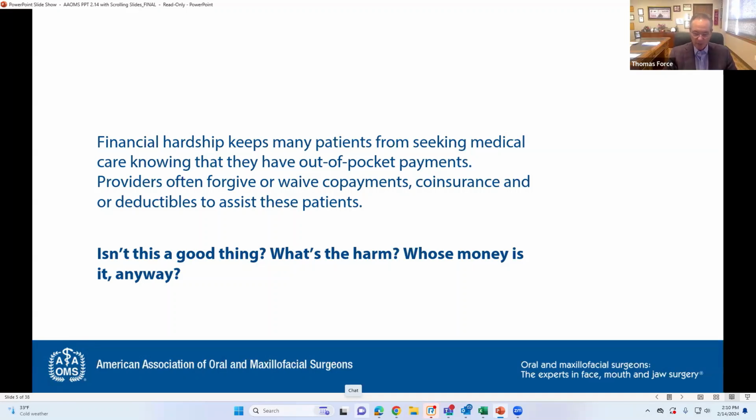I can tell you most of those providers that have done fee forgiving, quote unquote, really didn't realize they did anything wrong. And now they're looking at the potential of having to pay back, sometimes, upwards of seven figures to an insurance carrier in a couple of cases. I've handled a few Medicare audits by the Office of Inspector General against practices that didn't bill copayments, coinsurance, and deductibles as well. So I hope this is very valuable.